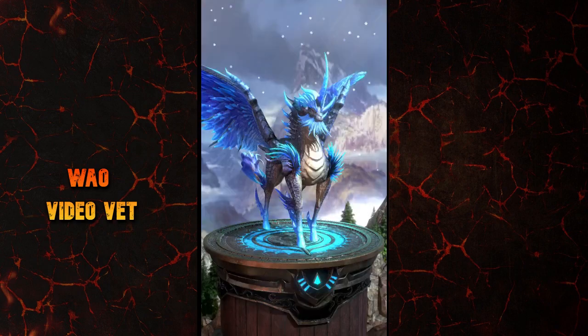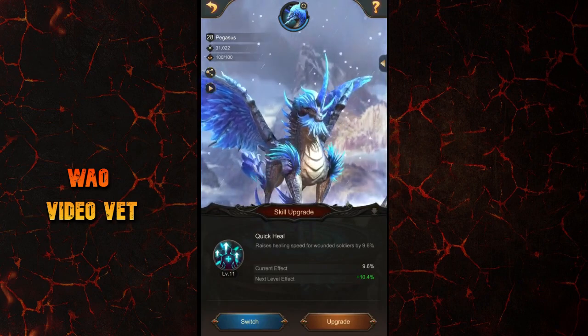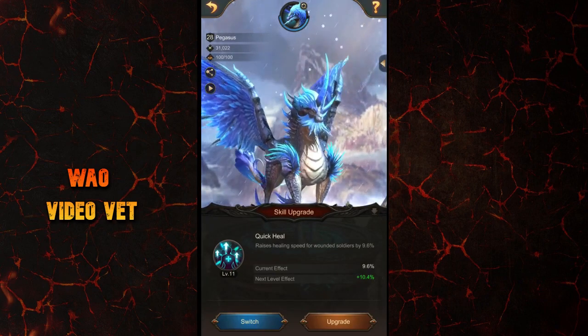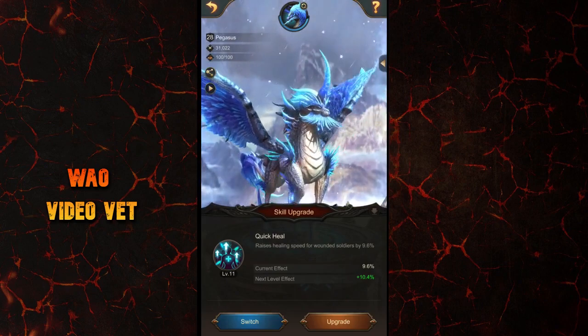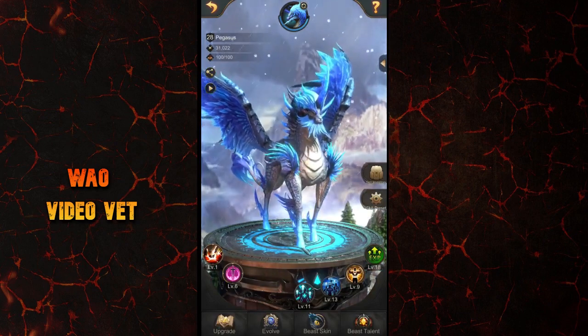Here we also have a beast skill called Quick Heal. It raises healing speed of wounded soldiers by a certain percentage, and each level of increase will give you a 0.8% increase in your healing speed. Consider upgrading this only when you have spare beast skill experience scrolls lying around.